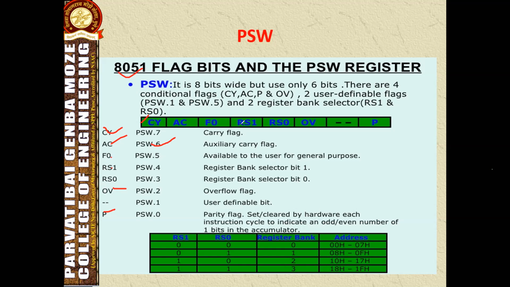The user flags are named F0, or may be named GF0 or GF1. The program status word contains the user flag F0, while the GF0 and GF1 flags are stored in the PCON register. The last bit is reserved for future purposes; currently there is no operation mentioned for this flag.